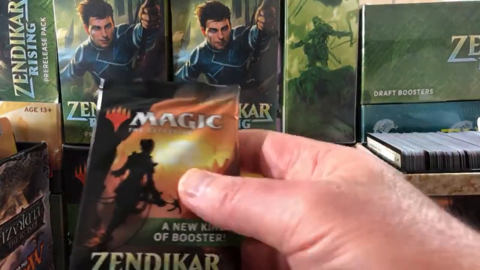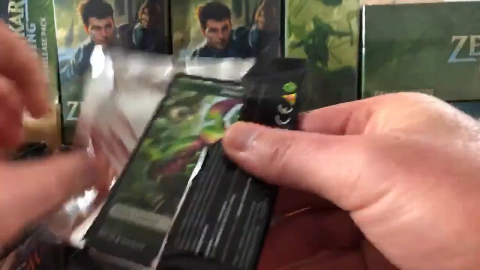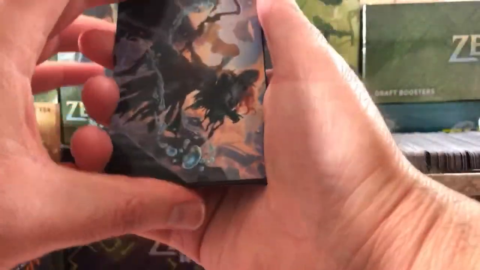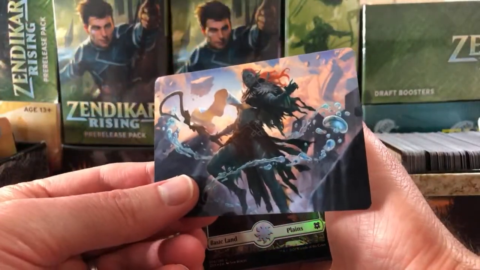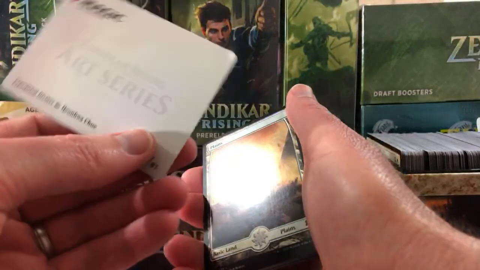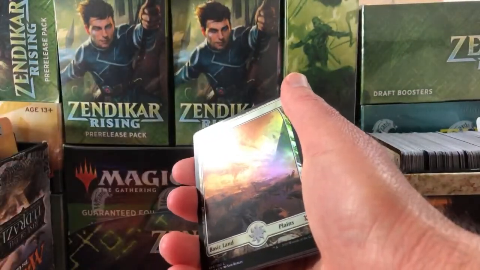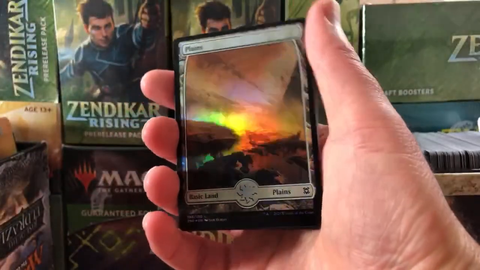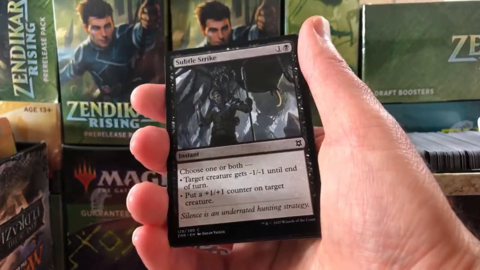Okay, number two. How many mythics are we going to pull out of here? What the heck is happening? Okay, so art card. Let's take a good look at that. All right, so that is Expedition Diviner. Yeah, ever since I asked for that Borderless Nahiri, I keep pulling it. Got a foil full art planes. Nice. Was not expecting that.